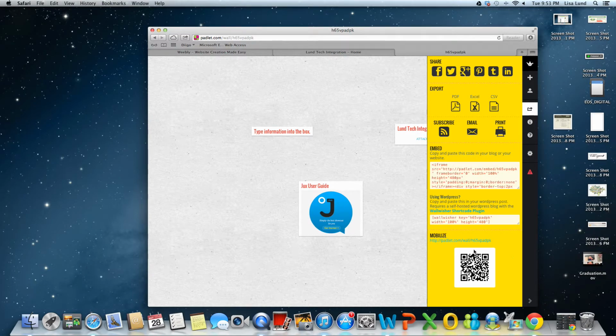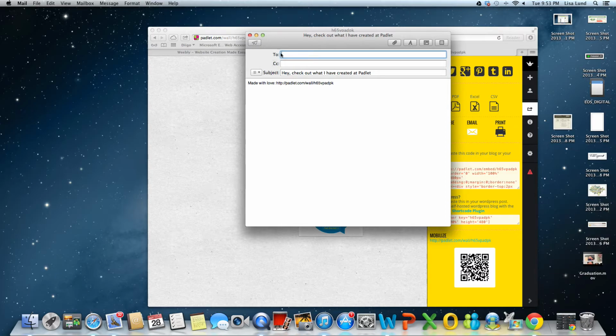If you take a picture, you can use the QR code within your classroom as well. I can put it out on LinkedIn or tweet it out. I have the ability to print the board to keep it, or I can email it to someone. And if I click, I have the link that I can give to them.